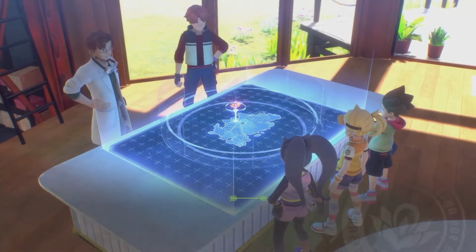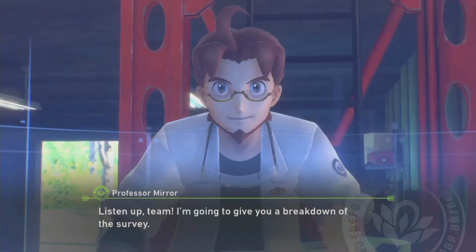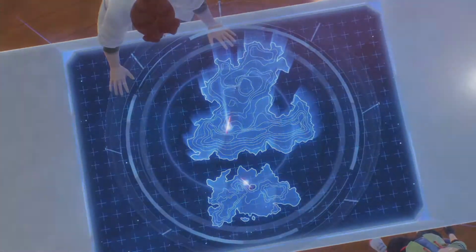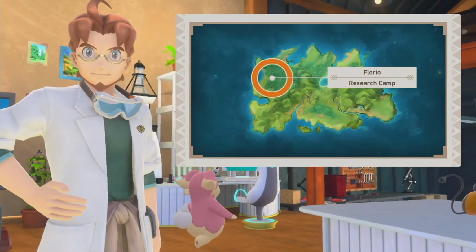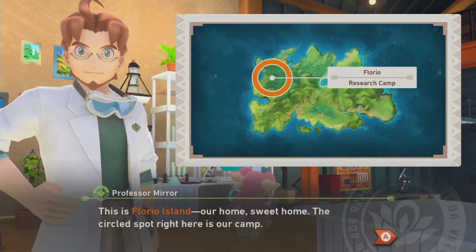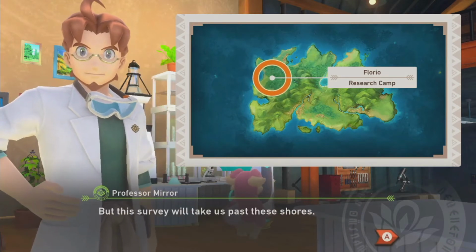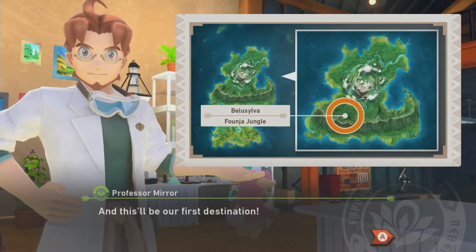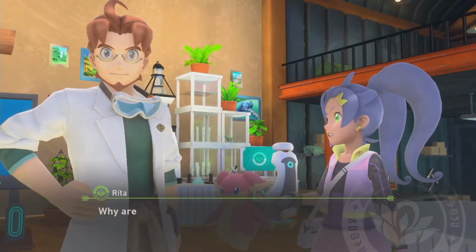Okay. Now that you're all here, we can get started. Listen up, team. I'm going to give you a breakdown of the survey. Now then, this is Froyo Island, our home sweet home. The circled spot right here is our camp. Also, the survey will take us past these shores. And this will be our first destination. The Fenja Jungle, or whatever.